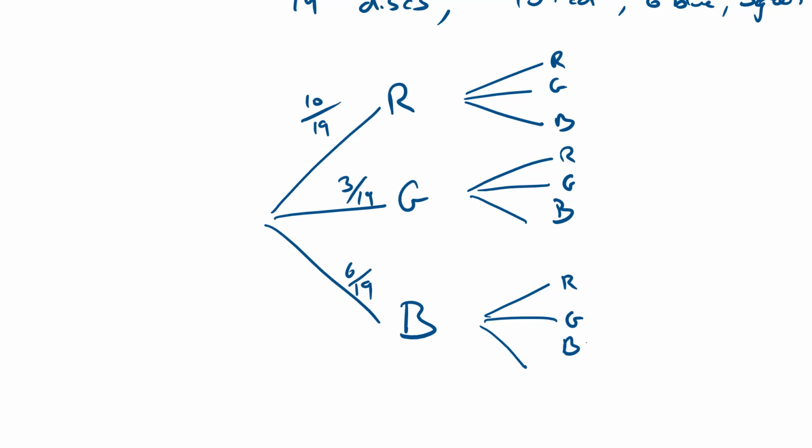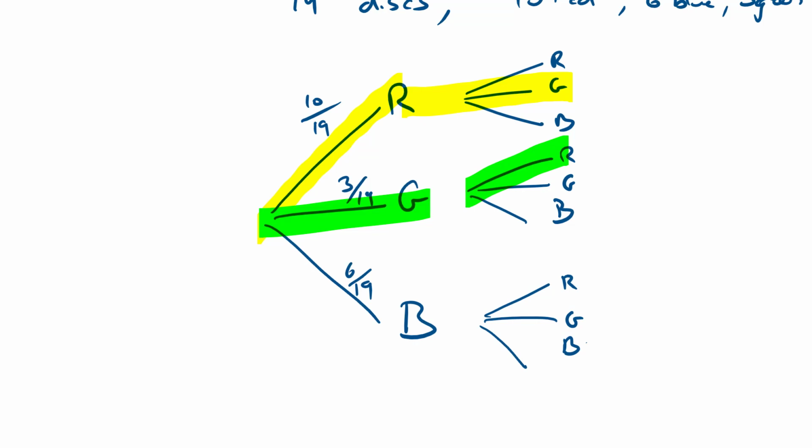Now we're not interested in the blue path, because if I went down the blue path I would have 2 blues, because I've already picked a blue on the first selection. So either I'm going to pick the red route, and then I'm not going to pick the red again because I'd have 2 reds, and I'm not going to pick the blue because then I'd have 2 blues. I must pick the green route if I went in that direction. Or on my second selection, I could select the green one, not the blue one, because I'd have 2 blues. And then I'd have to pick the red one, wouldn't I? Because if I picked the green, I'd have 2 greens, and if I picked the blue, I'd have 2 blues. So it's those 2 routes basically.